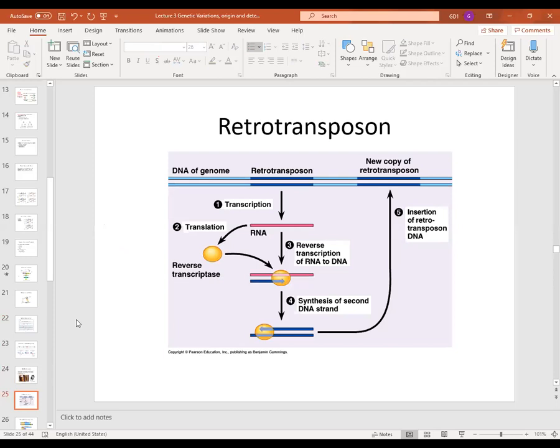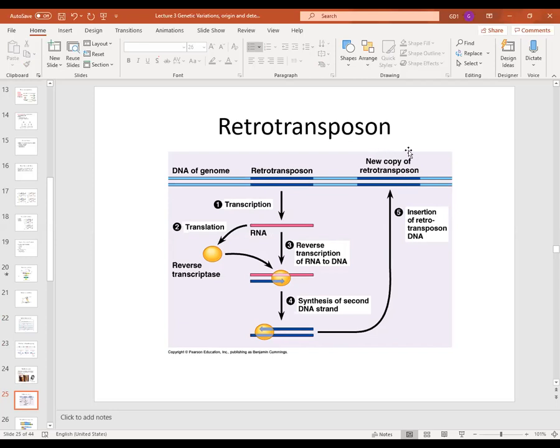Maybe you all know about HIV, right? The retrovirus, a very dangerous retrovirus. Retroviruses have a very interesting characteristic. A long time ago, before we had humans, retrotransposons already entered our genome and also the genomes of other species. They use material in the cell to make RNA. From the RNA, they code for reverse transcriptase. Reverse transcriptase makes DNA and turns back into the genome to make a new copy of the retrotransposon.